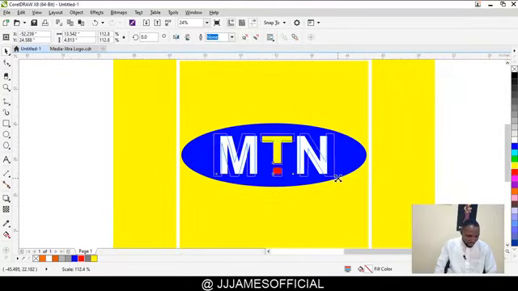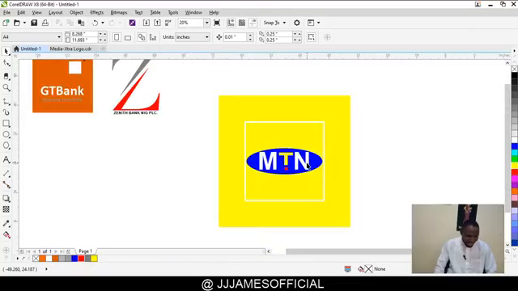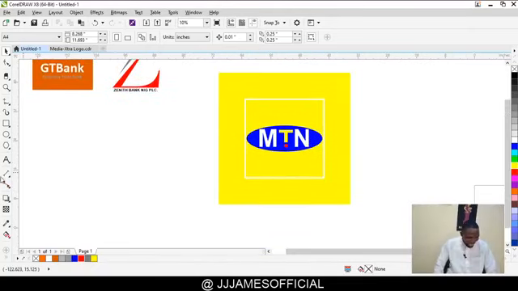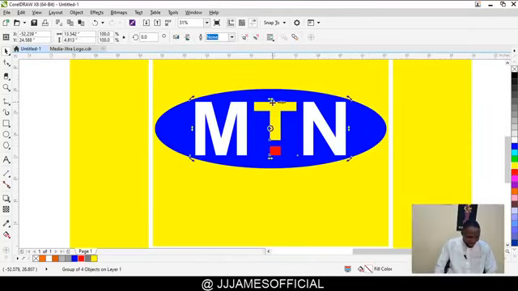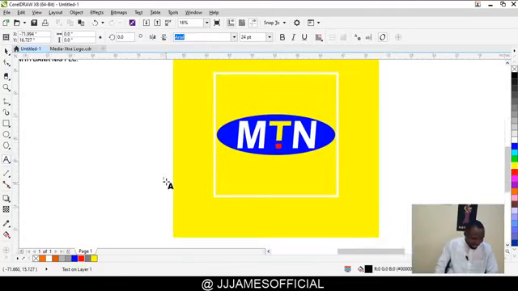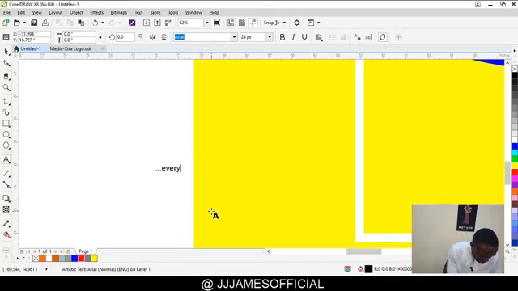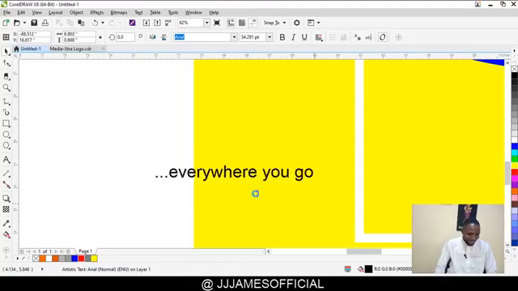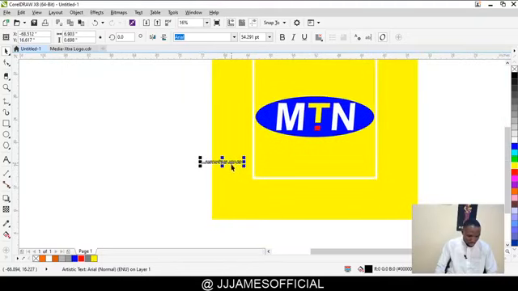There we go. Wow. Okay. I think it's about to take shape. I'm sure you now know what we're trying to design. I just squared that a bit. Okay. Everywhere you go. Here we go. All right. I think that's white. Should be white. No? Okay, let's maintain the black. The black is much more visible.